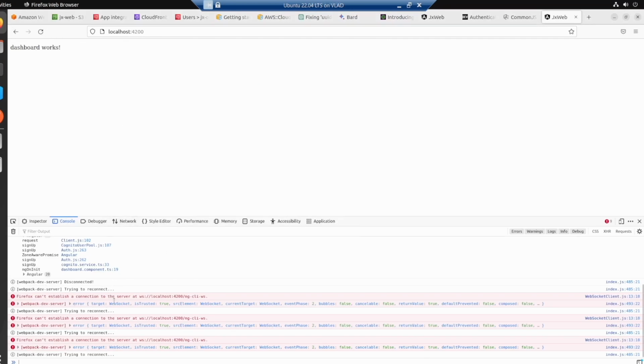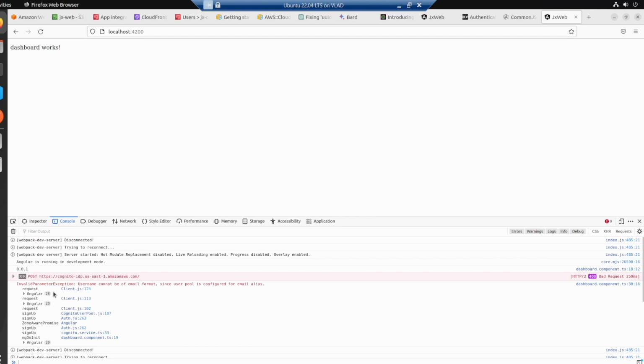What? Invalid parameter: username cannot be of email format since user pool is configured for email alias. What's this error?